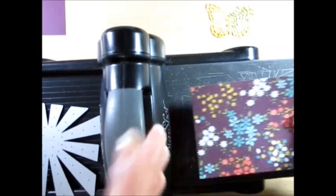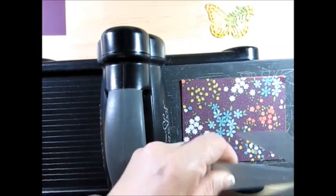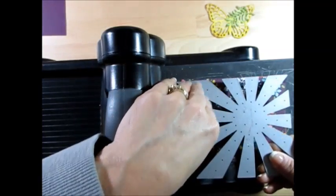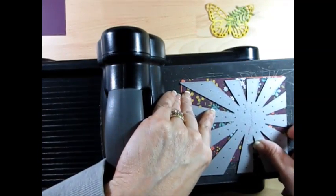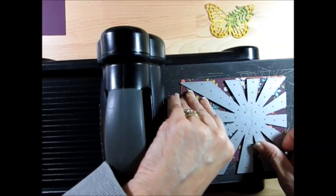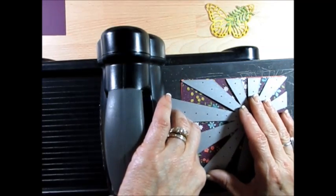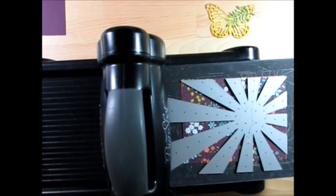I know some people say I shouldn't use both of them together. For me, it worked great. When it's damaged, I will buy another one, so I cannot tell you whether it's going to damage yours or not. I've been using it that way, and I like it. Like they say, that's my story, and I'm sticking to it, right?